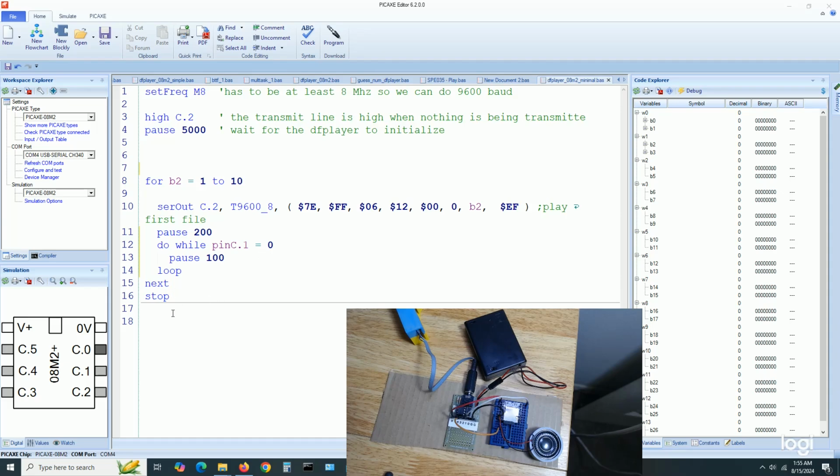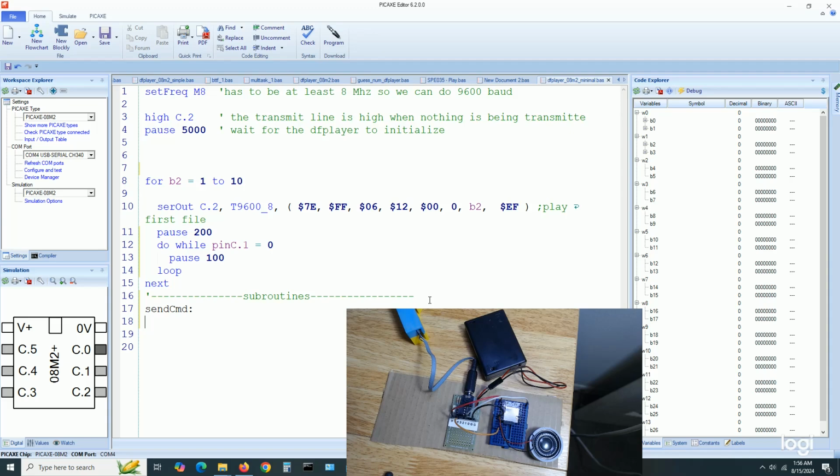So let's go down here. First of all, let's get rid of a stop command. We don't need it anymore. We'll put in a little comment. On the Picaxe, you can have a comment start with either this apostrophe or a semicolon. Let's call our subroutine send command. That sounds good. And it's a label, so you have to put a colon after it.